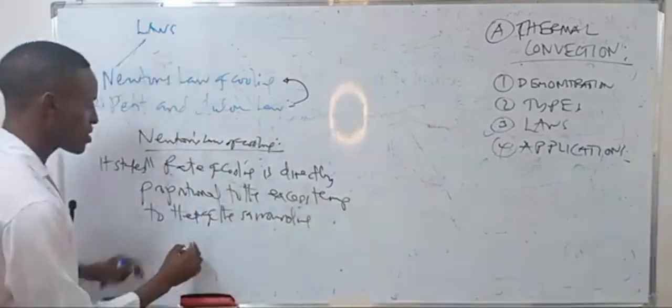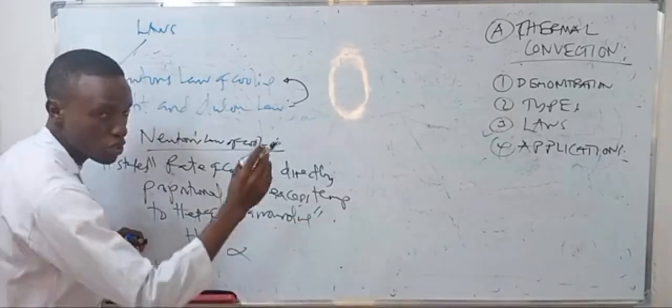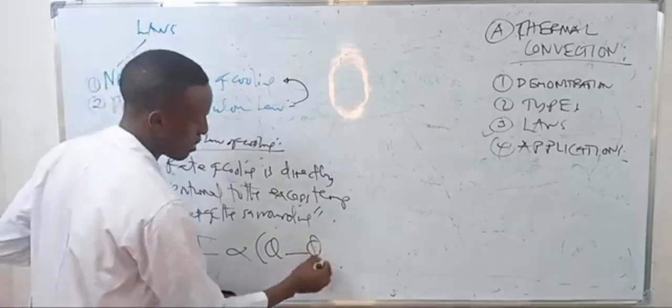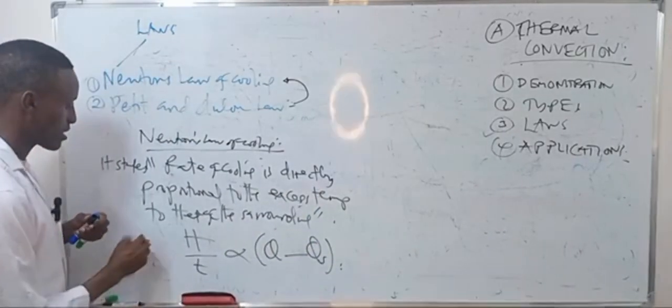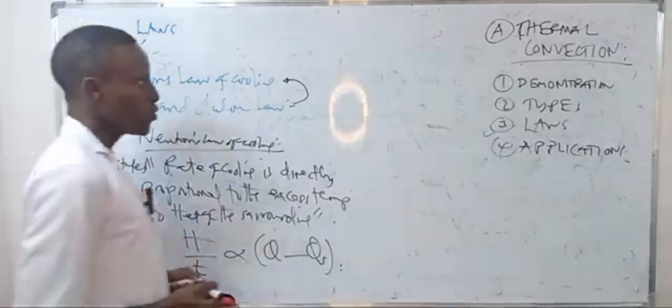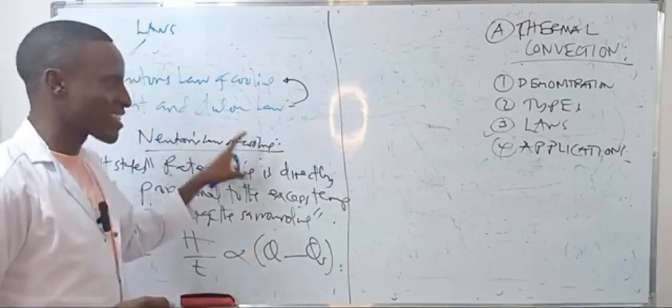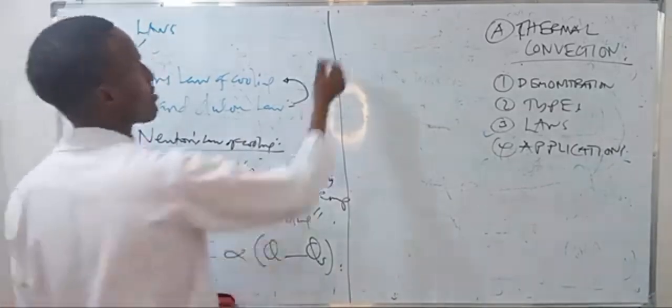So when talking about this, we say the rate of cooling, which is the heat lost per unit time, is directly proportional to the temperature of the object minus the temperature of the surrounding. That's what Newton says. But we can make a mathematical analysis of this. Form 6, pay attention here, because this law is what we use in the theories of the experiments. So we make a mathematical analysis of Newton's law.